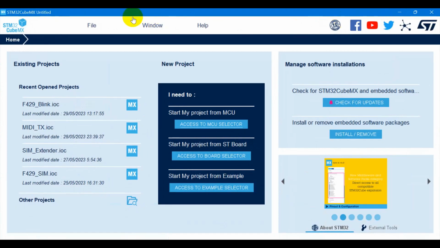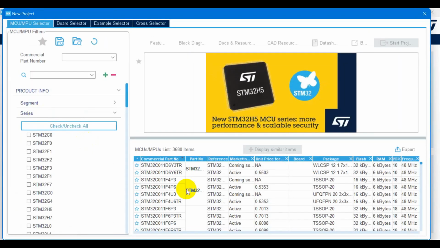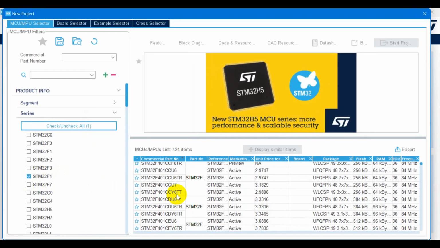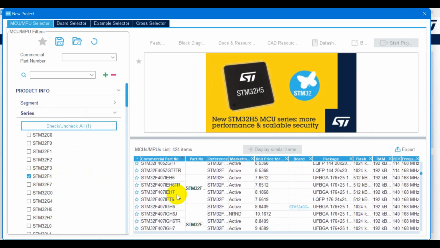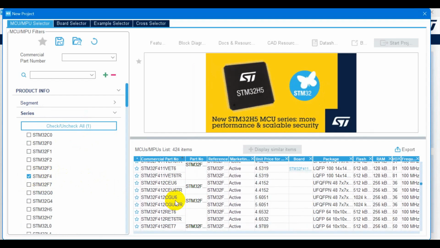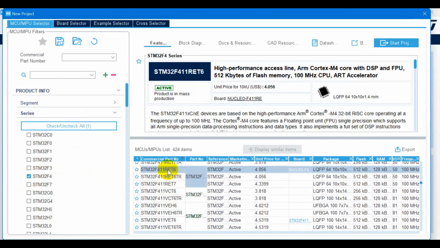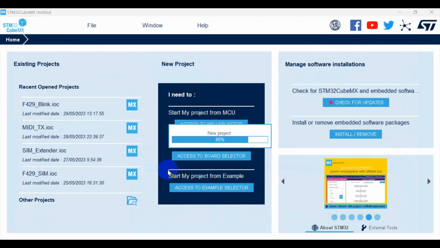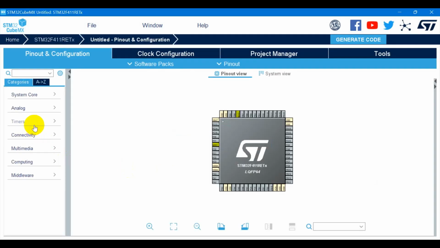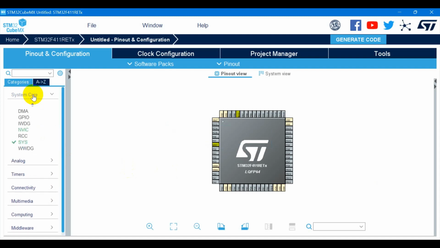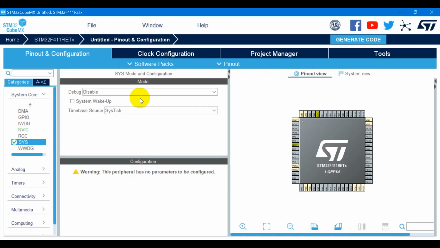Let's start a new CubeMX project. At first, we should select our MCU model. This is STM32F411RET. Then let's go to the System Core tab and first select the debug as serial wire.